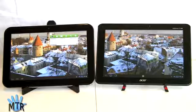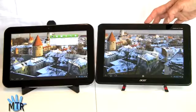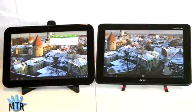The Toshiba, though it's thin and metal back, stays absolutely cool even when gaming. You might get a little bit warm, but really nothing to speak of there. Much cooler. Both of these have front and rear cameras. The Toshiba has a 2 megapixel front camera versus the one on the Acer. And as you imagine, it's just a little bit sharper and a little bit brighter, so for those of you who like to Skype a lot, that's something that's worth considering.